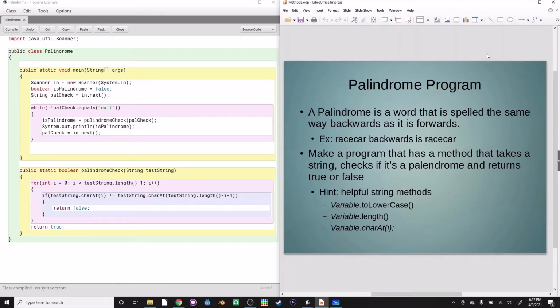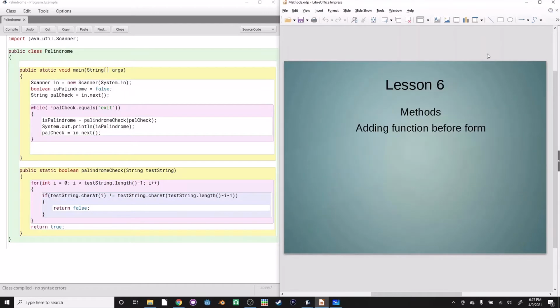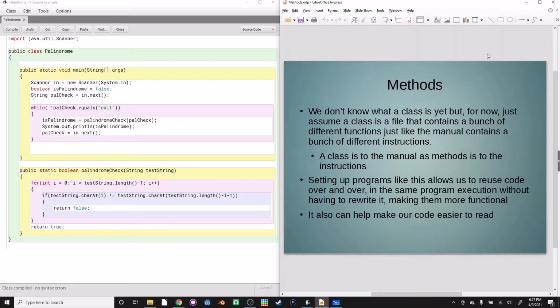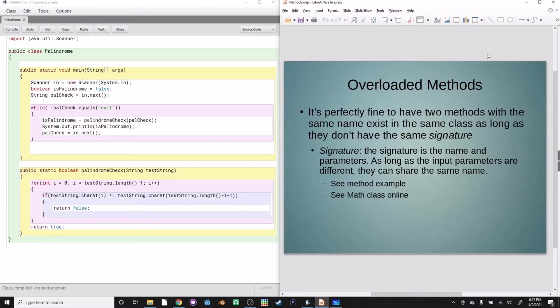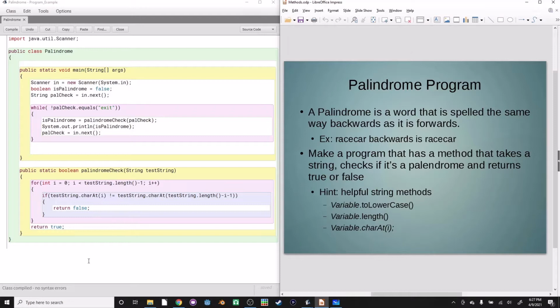So there's a lot to go over. If you want to take some screenshots of what I posted over here, let's do a very quick review. Methods are functions, right? They're groups of code that we can call over and over and over again. And this is going to grow into so much more later on. But classes are going to have lists of functions or methods. Each method is going to have its own thing. Methods can call each other. They can call even themselves. That's called recursion, but we'll get to recursion later. Do not do recursive functions yet.